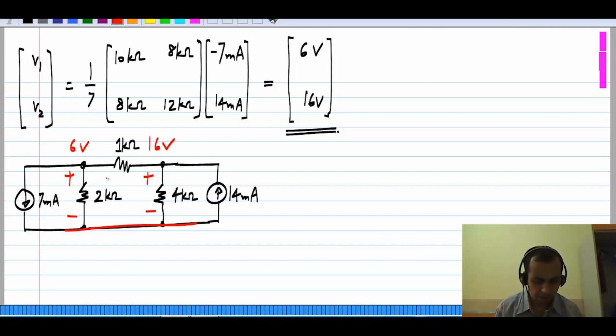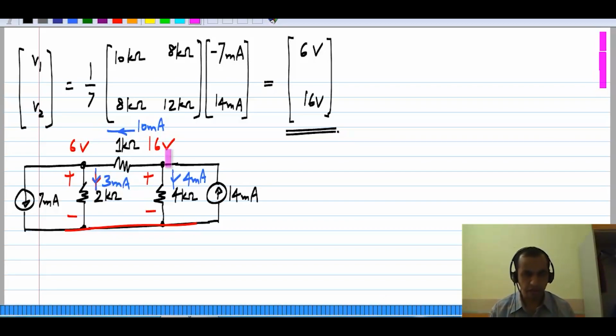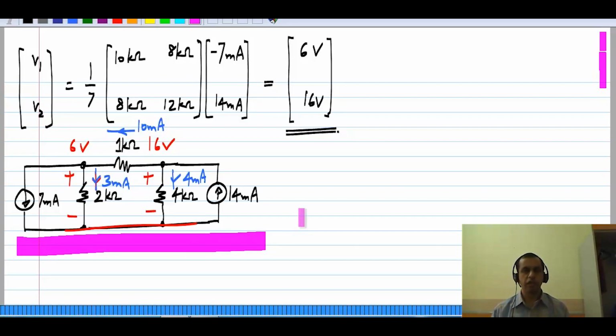Okay. Now the rest of it is very simple. The current source currents we already know, and the current through this resistor will be 3 milliampere. The current through that one will be 16 by 4, which is 4 milliampere, and the current going in that way will be 10 milliampere. Okay, and you can quickly check Kirchhoff's current law at each node and it will be valid. 14 milliamps is being driven from here, 4 goes this way and 10 goes that way, and out of that 3 goes this way and 7 goes that way. Okay, so this way you can solve for any variable you want in the circuit using nodal analysis.